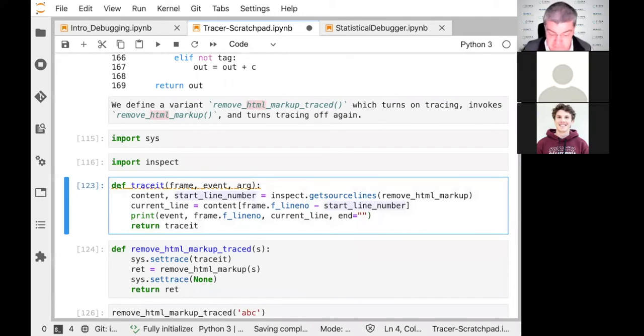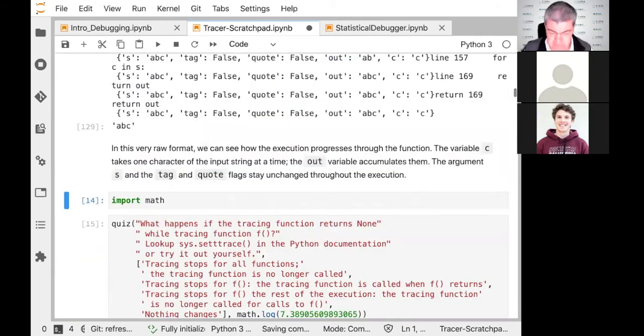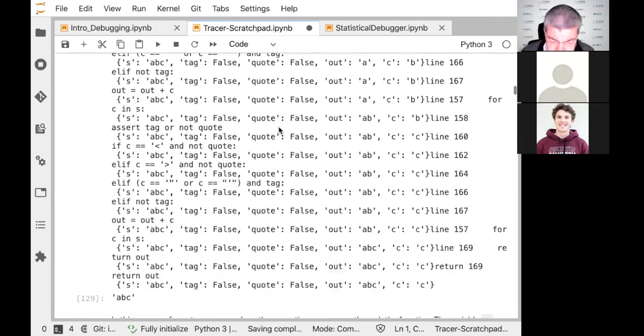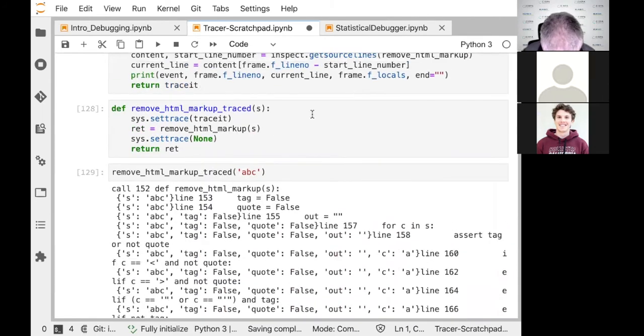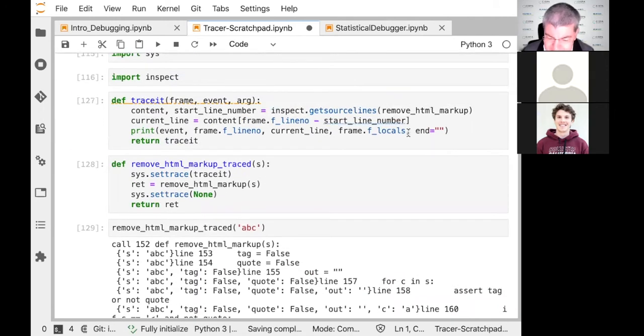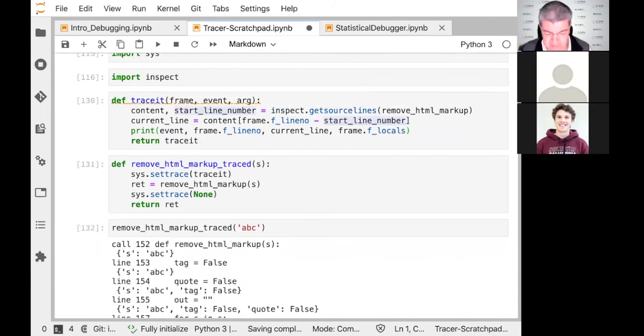Of course, on top of the current line, you can still say show the current variables. So again, this would be frame f locals, if I recall it right. And there you go. And then, oops. I think we now have a mix here. Oh yeah, I see where the problem is. Okay, let's do it this way. Okay, now here we go.